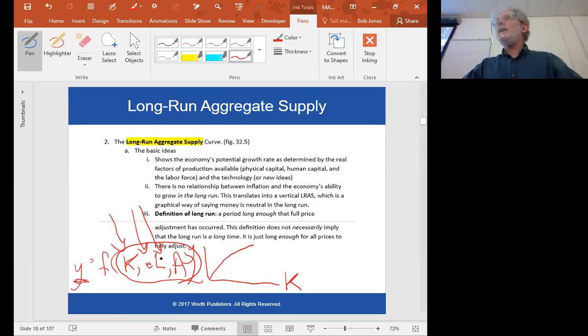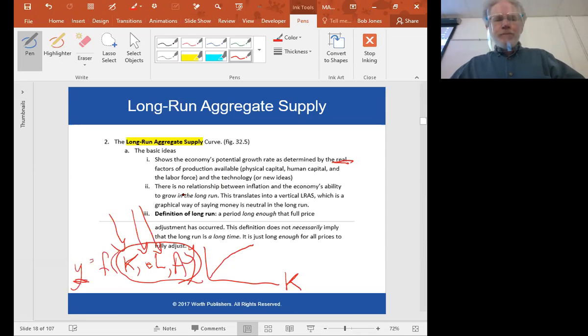It doesn't depend on how much people want to buy. It depends on how much producers are able to produce. If our capital stock is going up at a fast rate, if our technology is improving at a high rate, then our growth rate is going to be high. Okay? So when we talk about real factors, these are the things we're talking about.